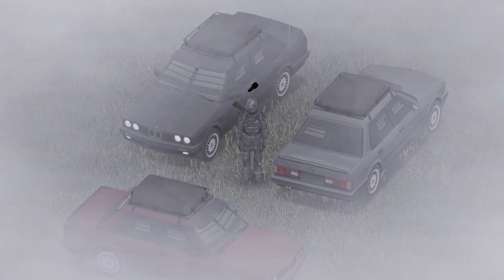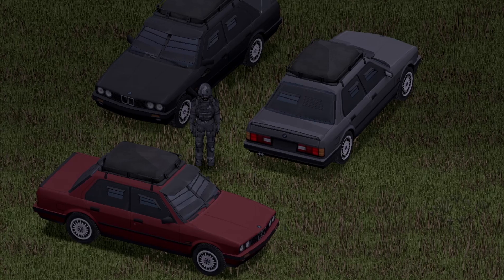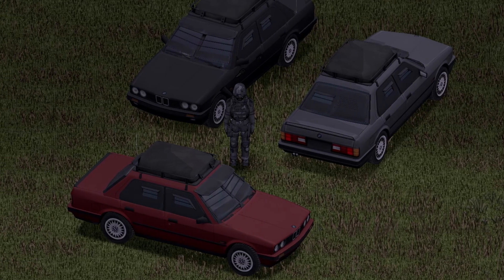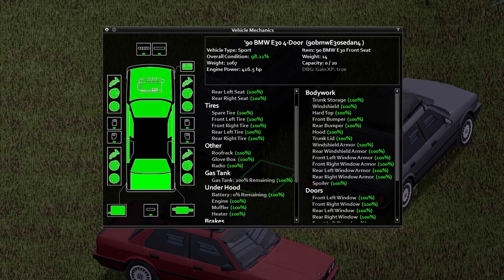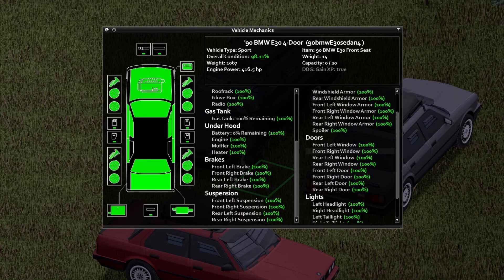It's getting a little foggy in here — we're going to have to wait until this passes. Looks like the fog is cleared. And up next we have the four-door sedan version. Front view, back view, and side view for you guys. And under the hood — here's your information inside of the vehicle. If you wish to pause your screen and look at this stuff, go ahead and do so.